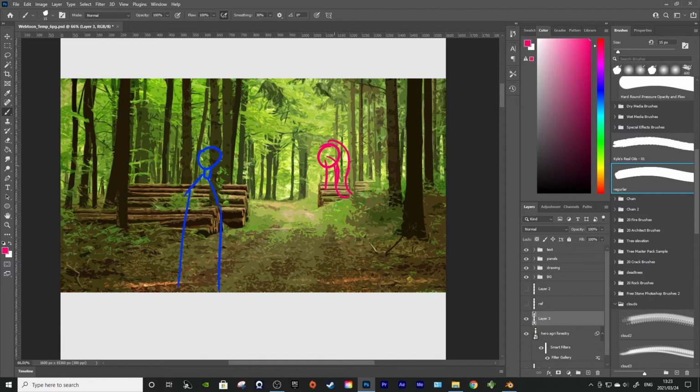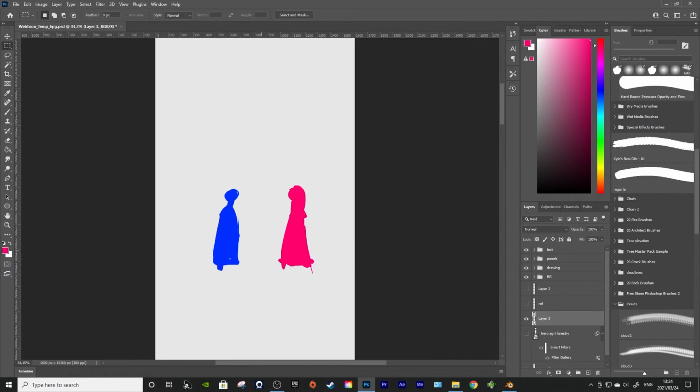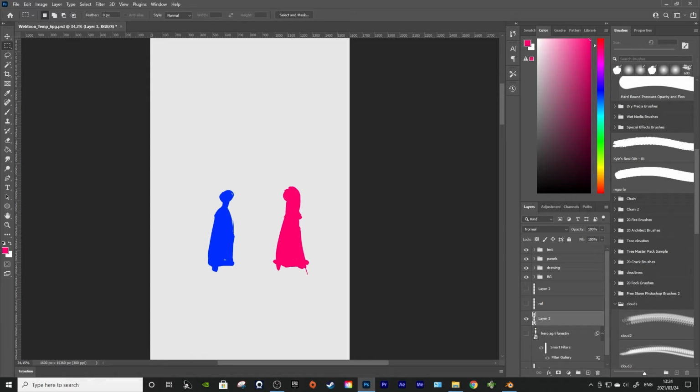Here's your character. Now you can focus more on drawing your characters, making them look good. Here's another character. Make her look nice. There's the hair. And there they're standing in the middle of the forest. You have your characters, you have your background. Look how simple that was. It took me maybe like 30 seconds. So now you can focus more on your characters, the emotions, and the story, rather than drawing 1,000 backgrounds. And there you go. Done.